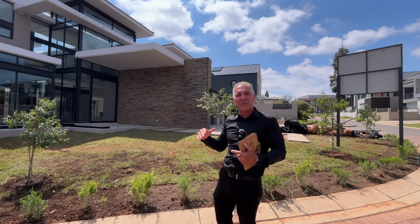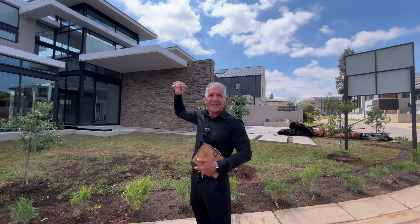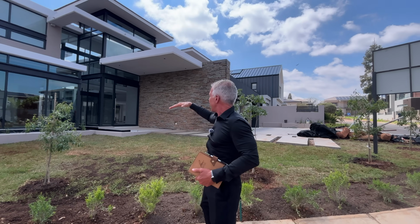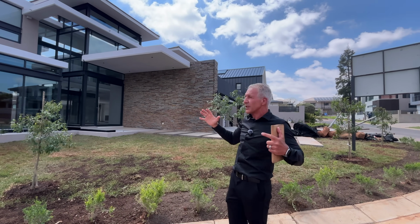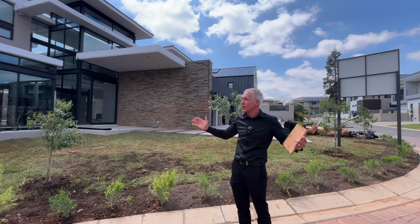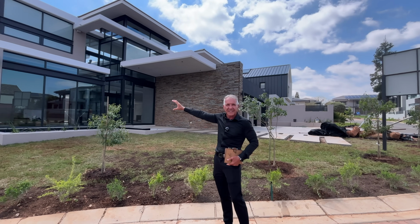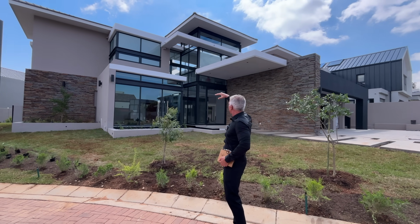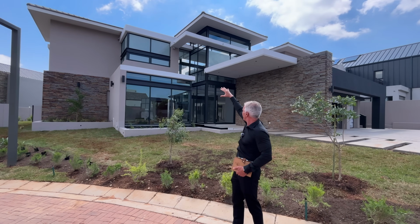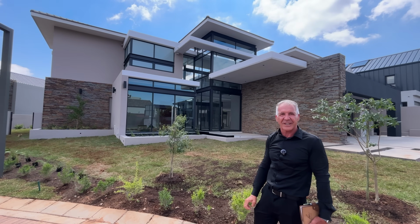Also, something that we've done in this property is we've done multiple layers in the slab. So you can see as you enter, we've got a 1.5 volume slab as you enter. We wanted that to feel very nice, open and voluminous. And then from there, we've got a single level to your study, which is on the left-hand side of that. And then above that, we've got the 1.5 volume as you go up into your entrance hall, which I'll show you from the inside right now.